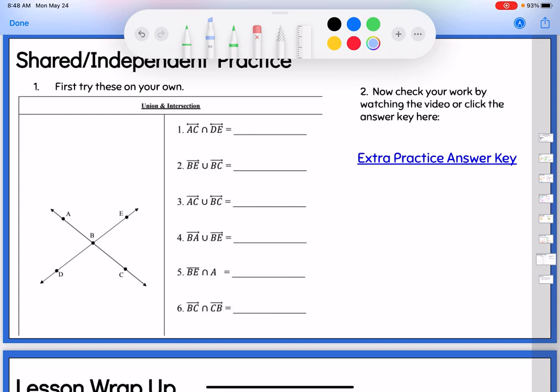I recommend seeing if you can go through these. Do them, and then check your answers. I'll do them here in the video. If you feel like you got them all, if you click the link right there in the slides, it'll just show you the answers. You don't have to listen to me talk. But if you're getting stuck on any of them, then you can watch the video and I'll go through them all, okay?